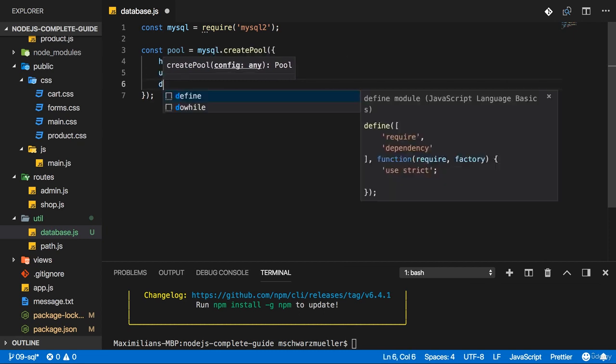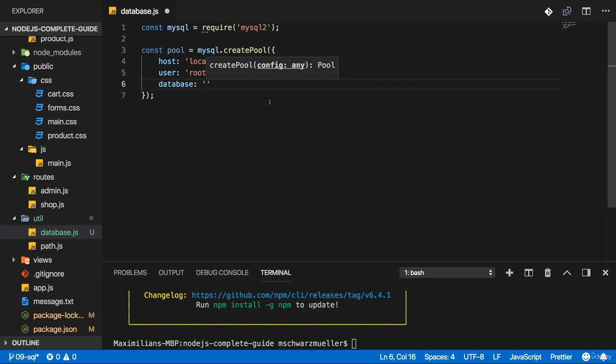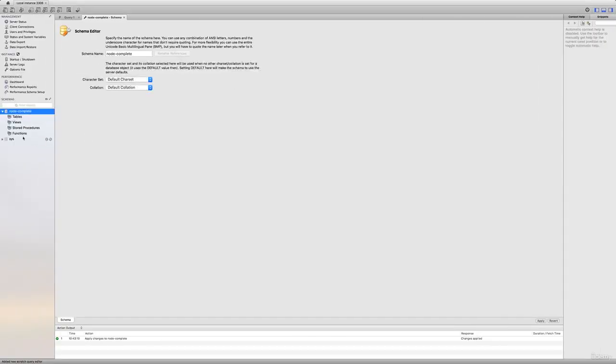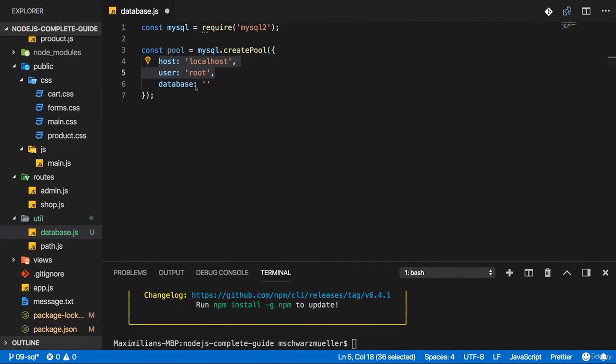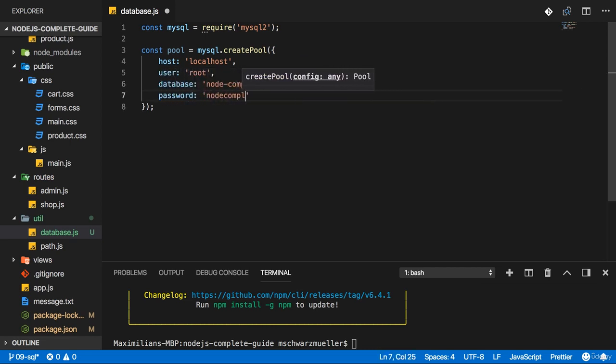I also need to define the exact database name because this gives us access to a database server, but that server typically has multiple databases. And here our databases are our schemas. So we'll take the node-complete database here. So that the value here simply is node-complete. Now with that, we simply have to enter one more piece of information, and that is of course our password. So here enter password, and then I used this password. You should of course use the password you assigned during installation.